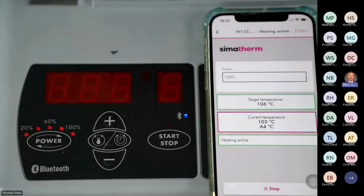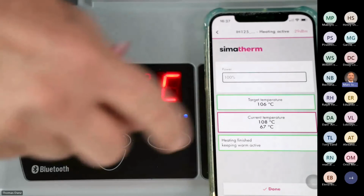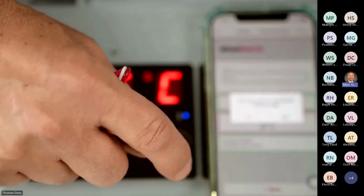Yes, it's okay. So it's beeping. We reach the temperature of 106 degrees, and the inner ring has 67. Okay, and now we can stop by pressing done.